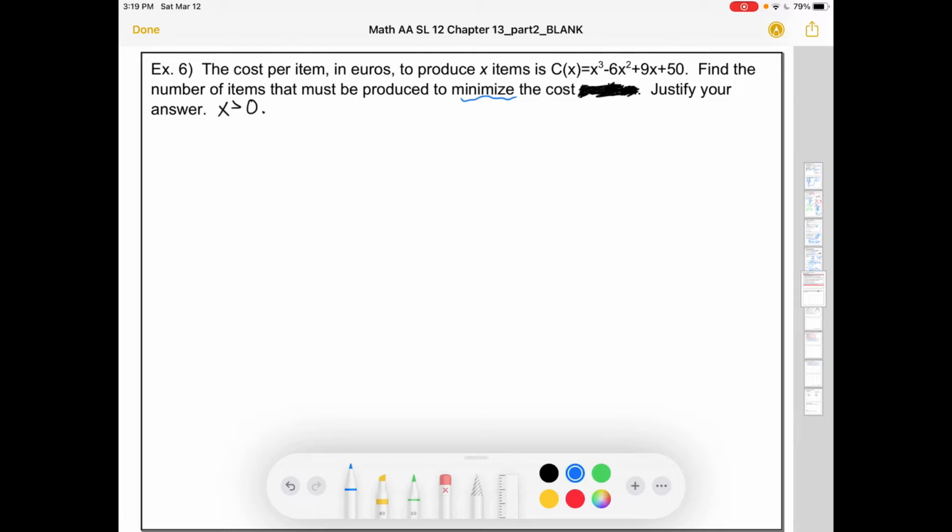So essentially we've got to find out where we're going to find the lowest cost value. And the hack for that is to look at the slope of the cost function. So we can differentiate, and we just get some function that tells us about the slope of the cost function. Now the cost function is probably going to look something like this. There are going to be slopes of 0 at its turning points. And we're wondering where those are. So when we say minimize, we're wondering where is slope, or C prime, 0.